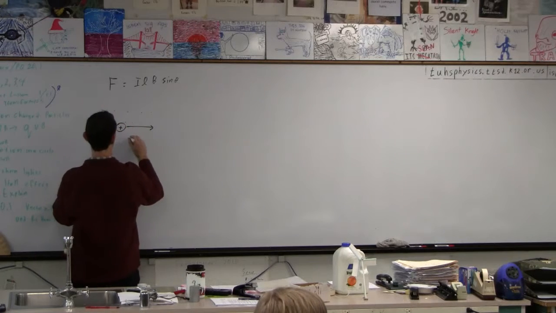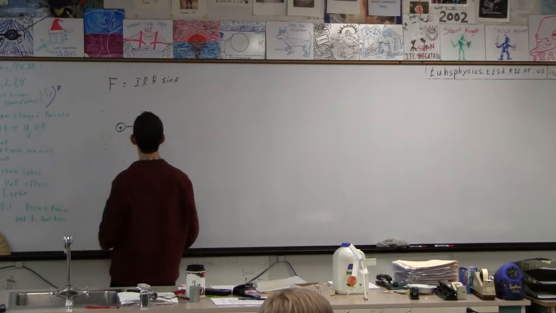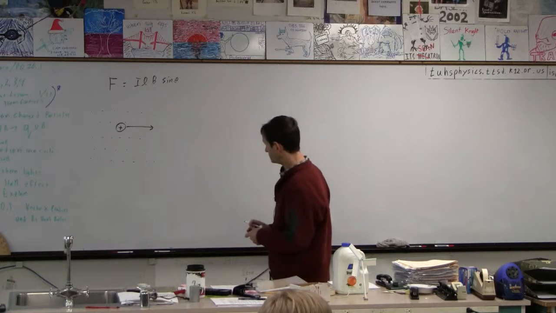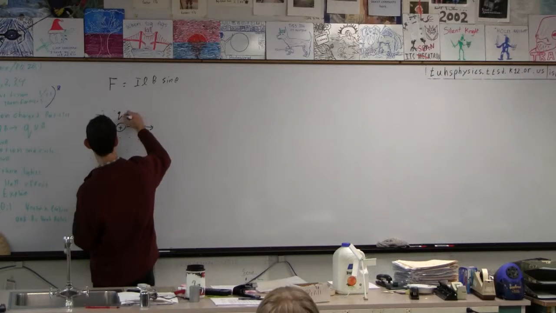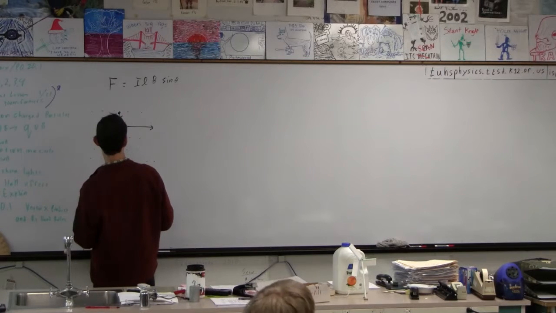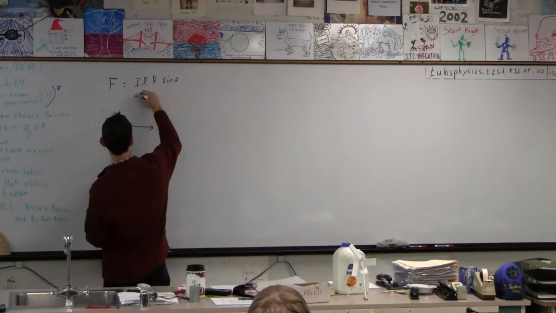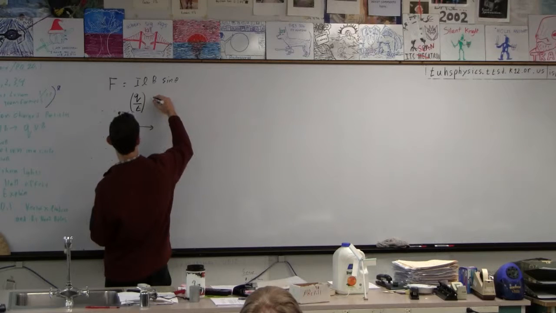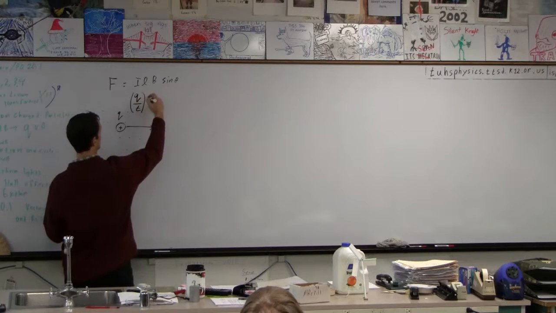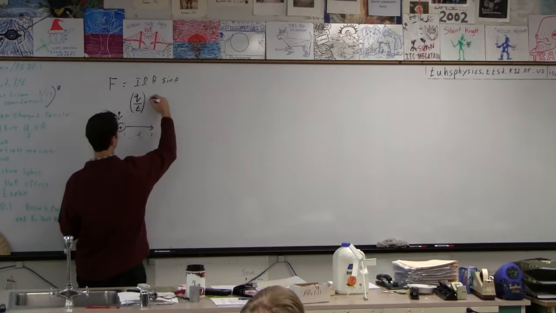And since it's so much easier to draw a magnetic field out of the page, I'm going to draw it like that, okay? Then we've got some charge moving, right? And since current is Q over T, if I substitute Q over T in for that, and we say that the thing moves some distance L in that time T, okay?